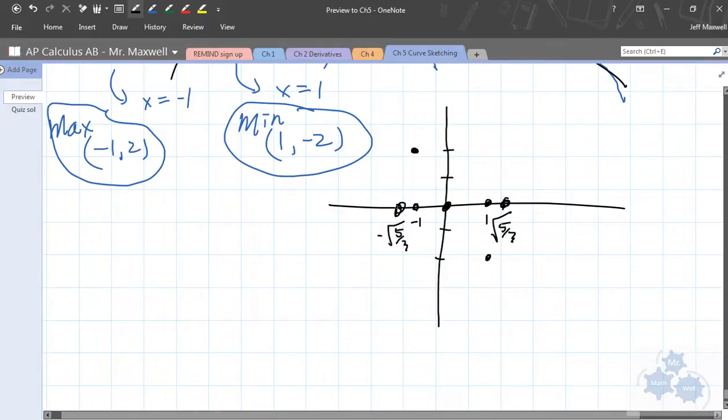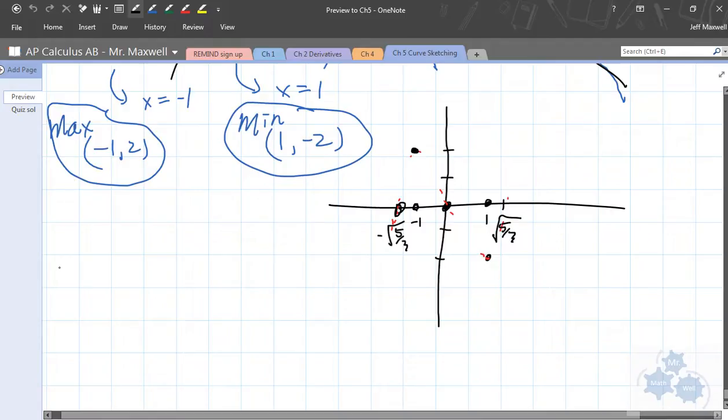So what you can kind of see is we're going to have some kind of shape. It's going to go up here to a max, it's going to come back down here to a min, back up here to our intercept. And so we're kind of seeing right now what's happening. Now, in between here, we don't have enough information to draw this with certainty. So that's why we got to keep going. We got to keep going to find out what's happening in this region and maybe this region. Because maybe something's happening. We don't know the concavity yet. We don't know what's happening there. So that's why we need to keep going. We could assume that it looks just like this. And we might be right, and we might be wrong.